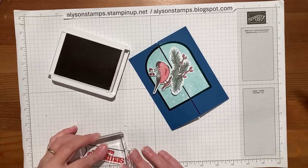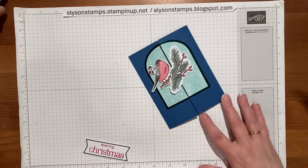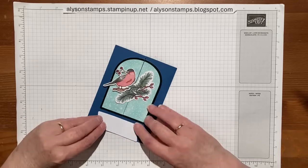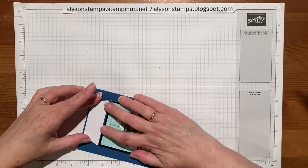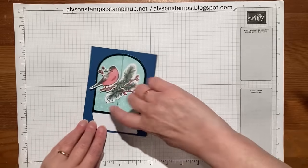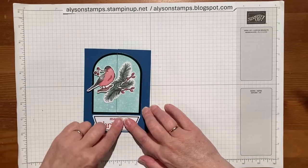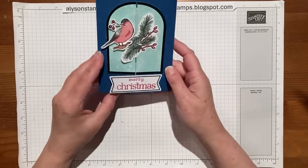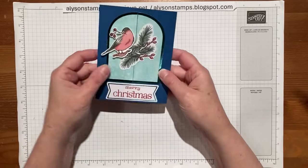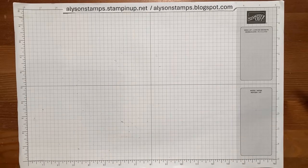Stamp another Merry Christmas. But then you have to remember you only want glue on one side. So again, ZZ fold technique. We will stick it to one side, and as long as you don't exceed where the seam is, when you stick this down, it's only going to be on one side. So there we have a nice gatefold card that will open and it will close because the greenery tucks under the little bird. So they were the 3 cards that we made out of that one card base.